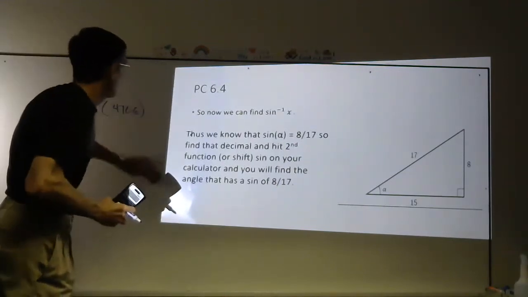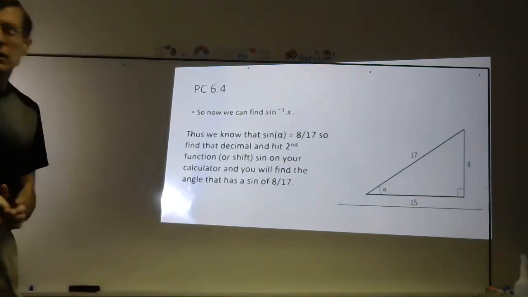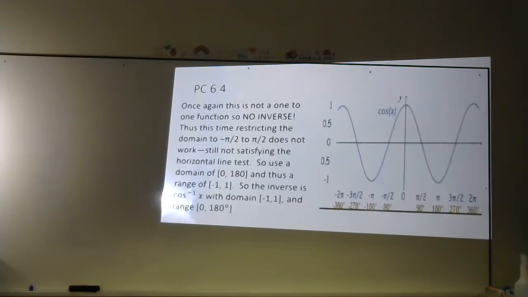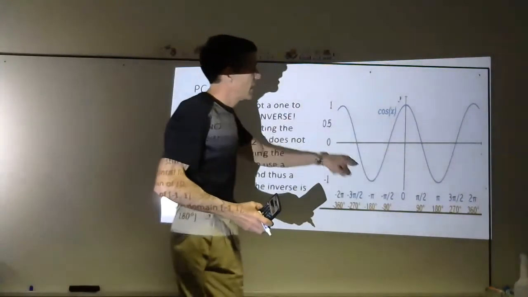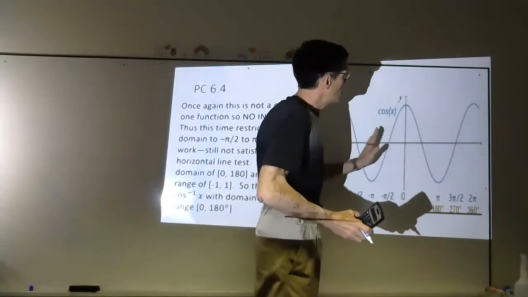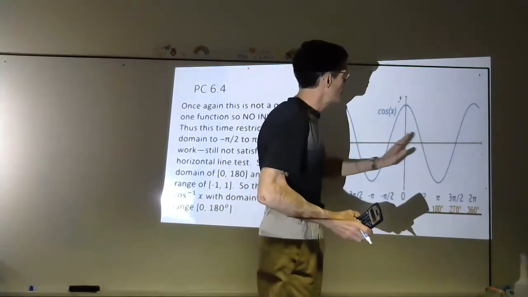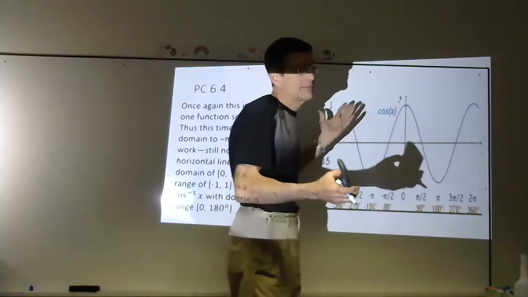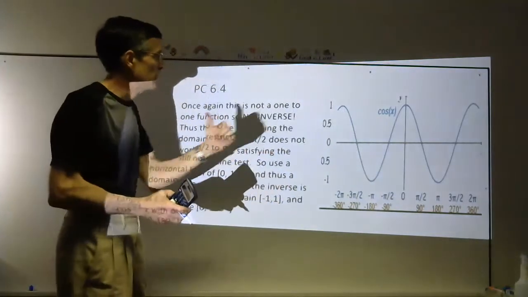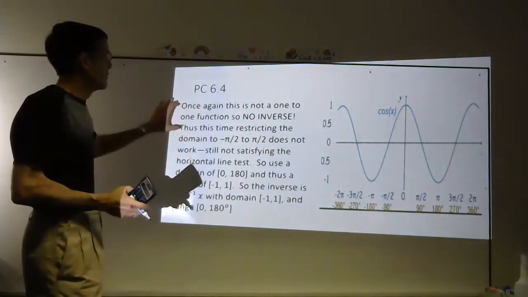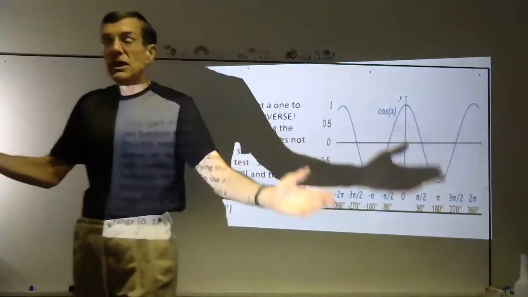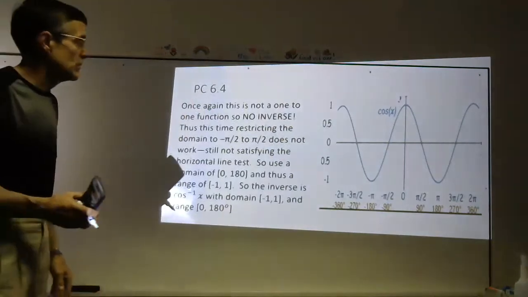What about cosine and tangent? They all work in a similar fashion. Let's talk about each one. Here is the cosine function. Cosine looks a lot like sine, but it has been shifted to the left. Now you notice that this one also fails the horizontal line test, so you can't do an inverse cosine until we restrict the domain.